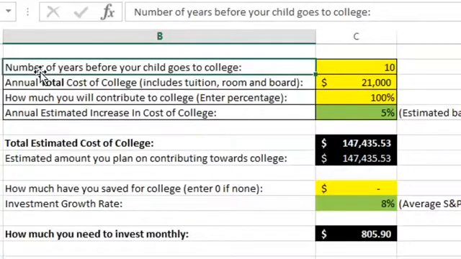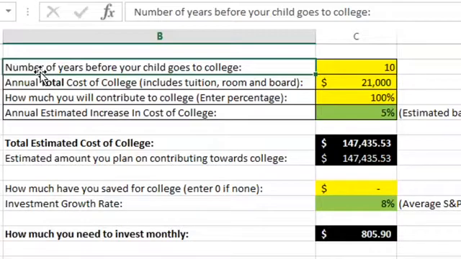So the first thing that you'll notice when you look at the spreadsheet is there's certain cells that are highlighted in yellow, others in green, and still others in black. The ones that are in yellow are basically your input cells. Those are the cells that you should modify based on your individual facts and circumstances. The ones that are in green, I wouldn't necessarily recommend making any changes to them, but if you really want to, you could play around with it quite a bit. And the ones that are in black are the ones that I would say do not change. They are formula driven, and if you're going to change those, it may create some problems with those formulas, and then the spreadsheet may not work as effectively anymore.